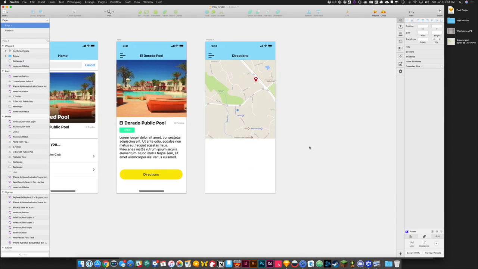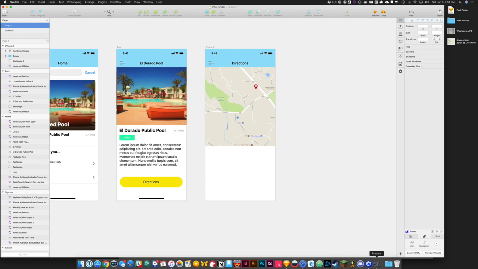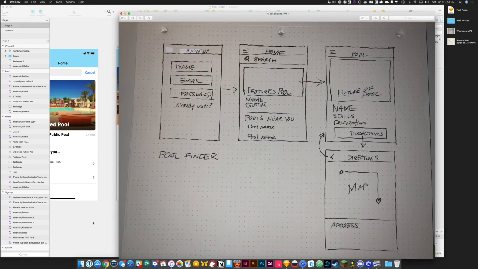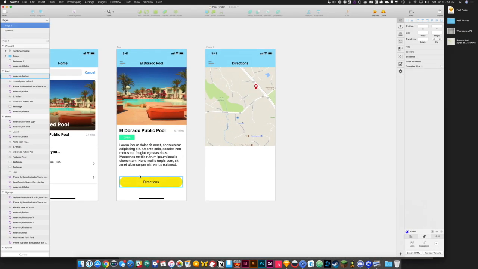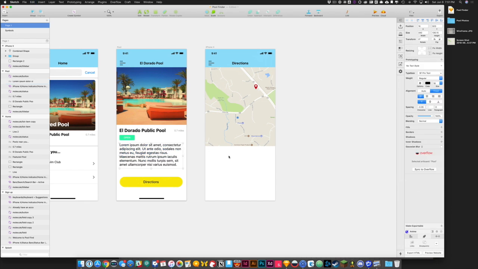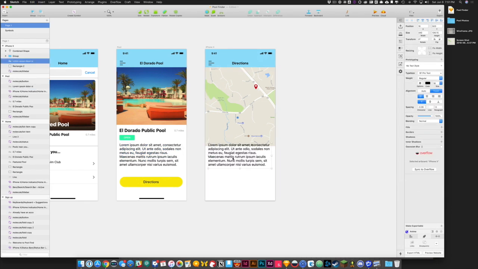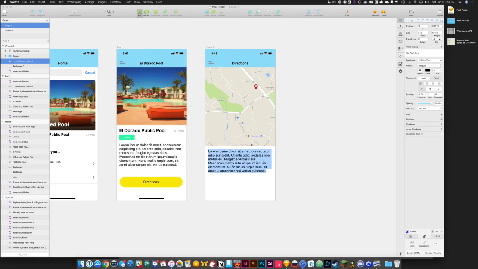So let me go back here. I've got the map. Okay, so I've got to put the address in there. So I'm going to copy this text and put it in here. Move this down. And I'm just going to call this 2797 Ox Road.